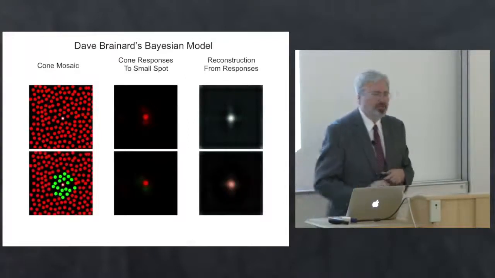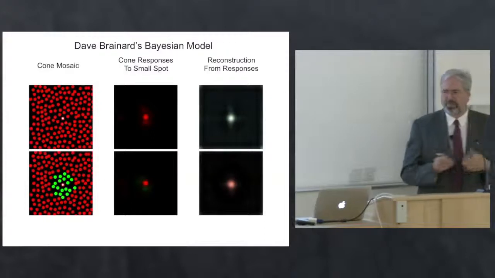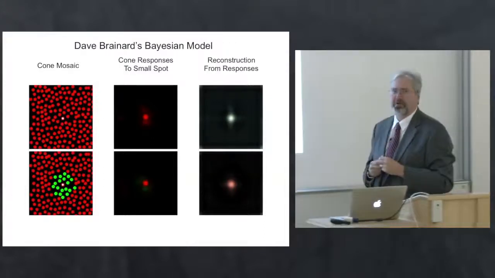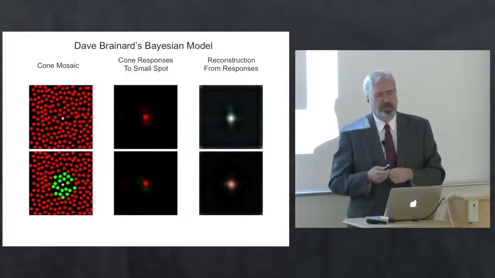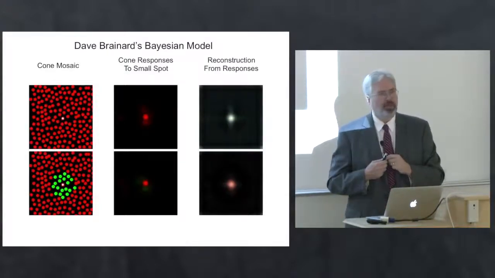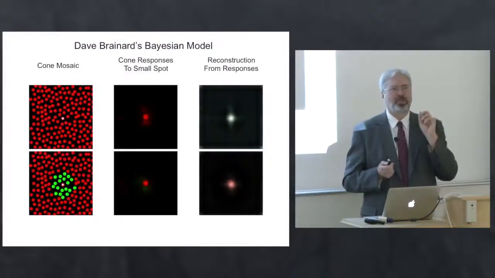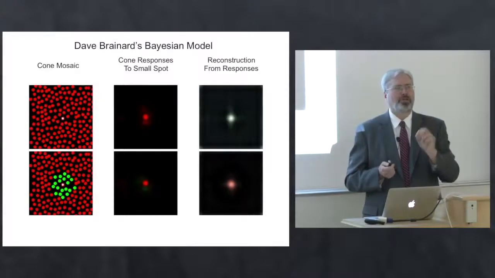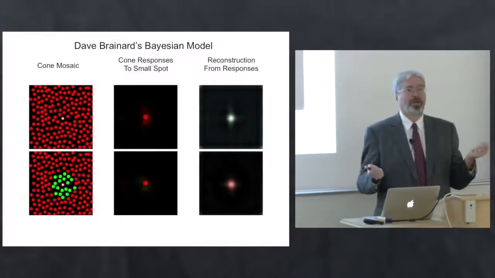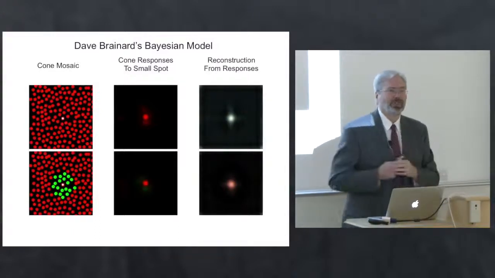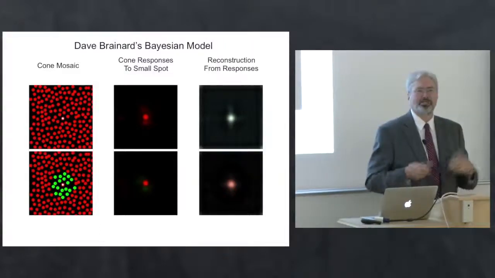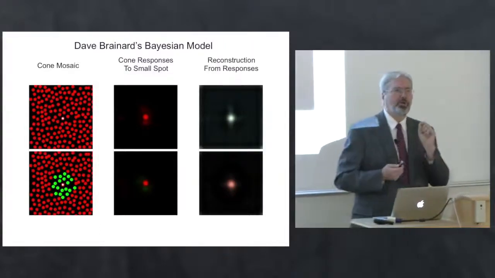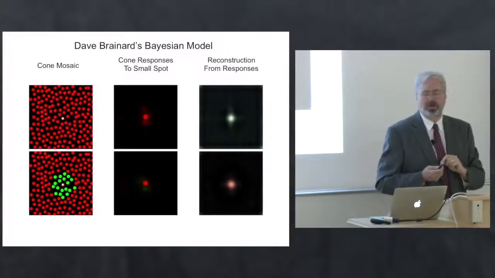Now, this theory is exactly that. It's a theory. It remains to be tested. And the good news is that Austin Roorda, completely independent of us now, at the University of Berkeley, has improved eye tracking capability so that he can actually deliver a spot to any cone repeatedly over time. In the Hofer experiment, we just relied on the statistics. We didn't control exactly which cone we stimulated. We just let fly with a bunch of spots and asked people what they saw, but we weren't able to repeatedly stimulate the same cone over again.